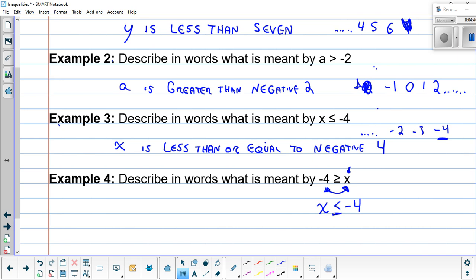So knowing that, we can just quickly say x is less than or equal to -4. That also allows us to know a little bit more about our situation, because we don't care about the number. We care about what x is doing in respect to 4. We don't care what 4 is doing. It's great that negative 4 is bigger than or equal to x, but that doesn't help us.